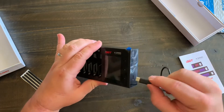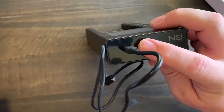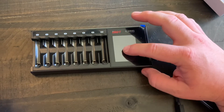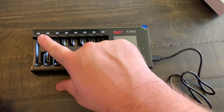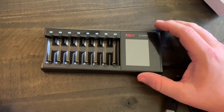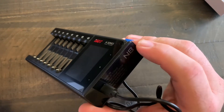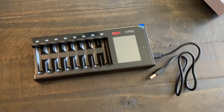Here you can see it just plugs in right here. We have a USB Type-C input, your touch keypad, the LCD screen, and indicator lights along the top that go from orange to green when charging is complete. Here are your battery slots, and you also have a DC input which is present on the N16 and N24 models. That's everything you need to know on the charger itself.